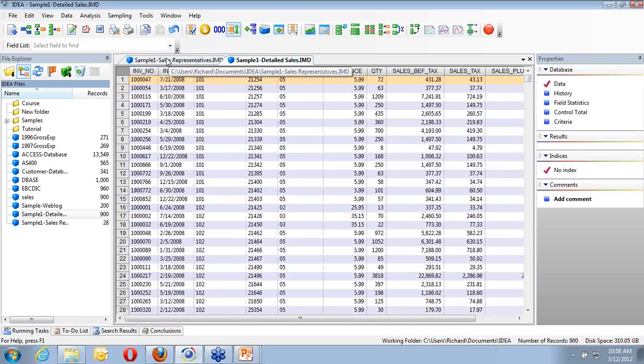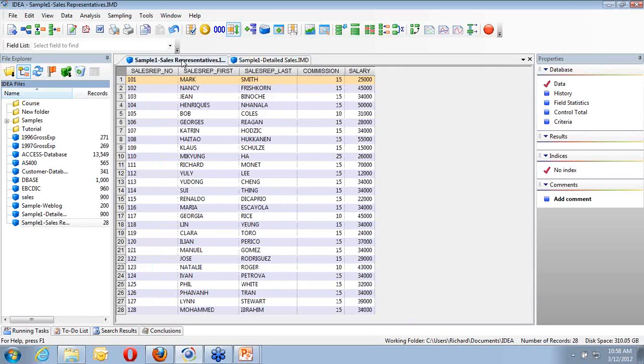Now, if I wanted, I can link these two together so that I can produce a report from here containing the names of my sales representatives. And we'll cover that in a later webinar. But it's quite possible to do it, and there's different ways that we can do it. We can tie them together, we can link them together, we can merge databases, as long as we have a common field. Okay, everyone happy with Excel?